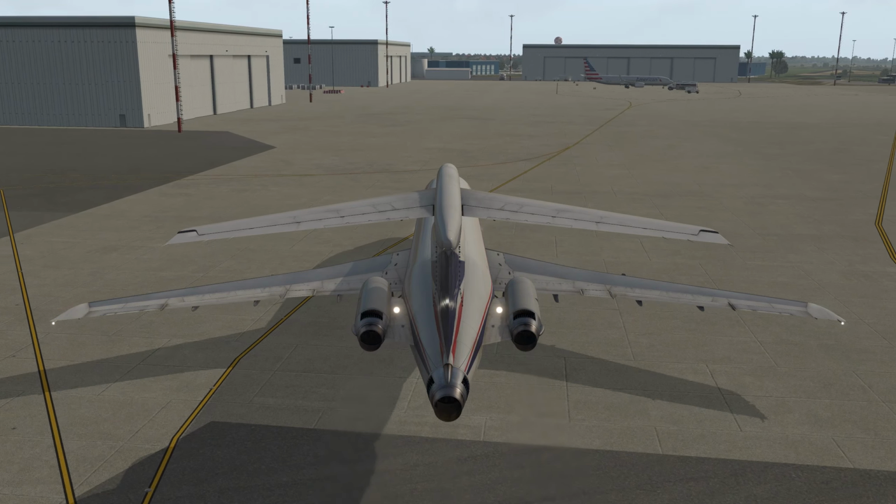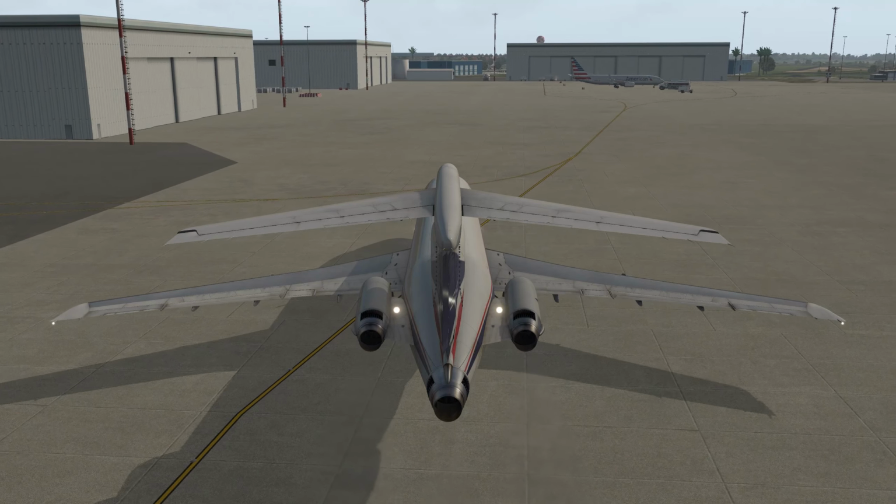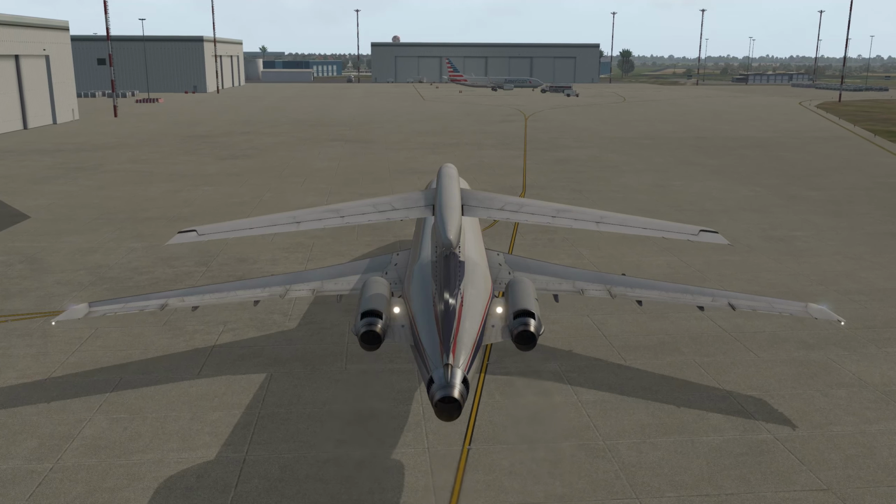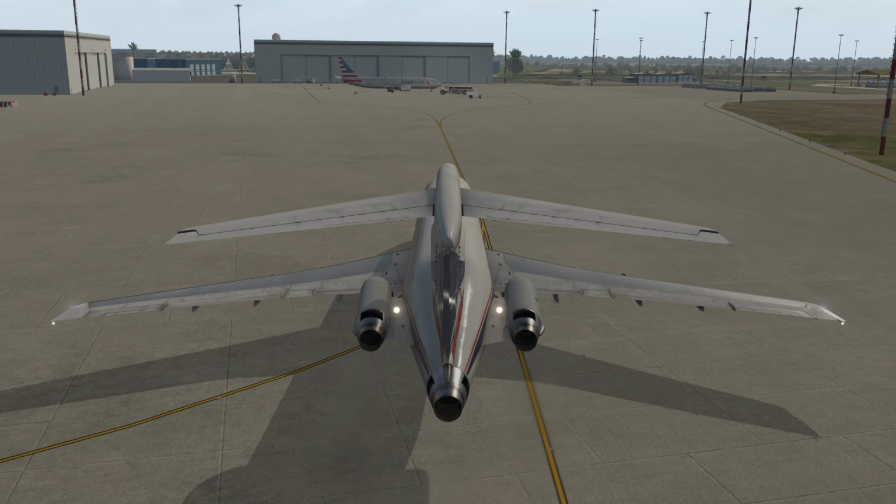I just don't understand what my problem is landing this thing. I'm most disappointed because this used to be the plane. This was my jam, this plane. And I don't know what's happening to me.